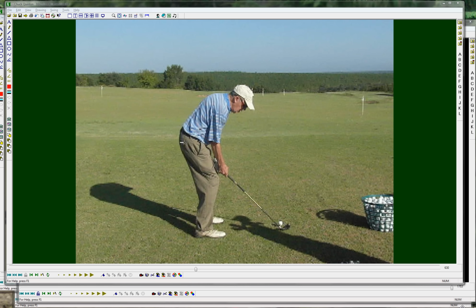My student here, golfer in his late 70s, not a very good golfer, about a 27 handicap. Obviously, you can see right away, as you've learned, probably some postural issues here. Lots of little things going on. Once we dive into the swing, you're going to see a lot of things. But the purpose of this video is not to just diagnose this golfer's swing and show you things that you might have in common and how to fix them.